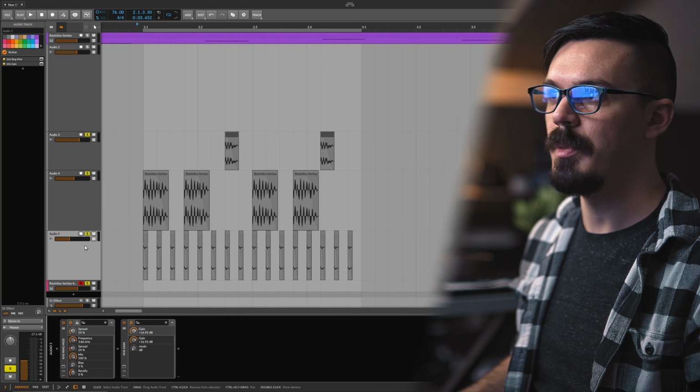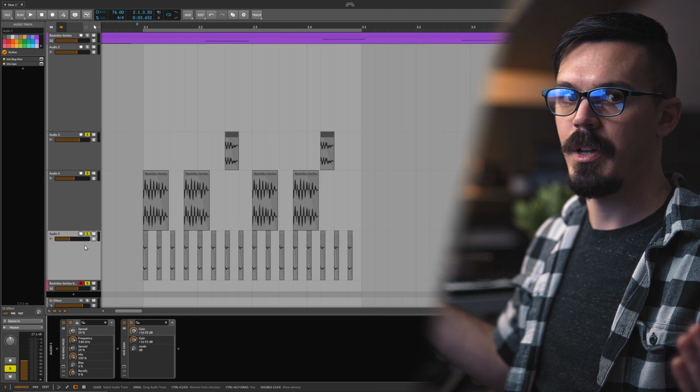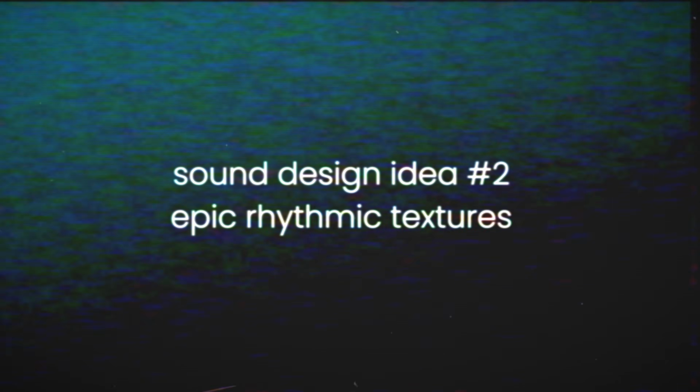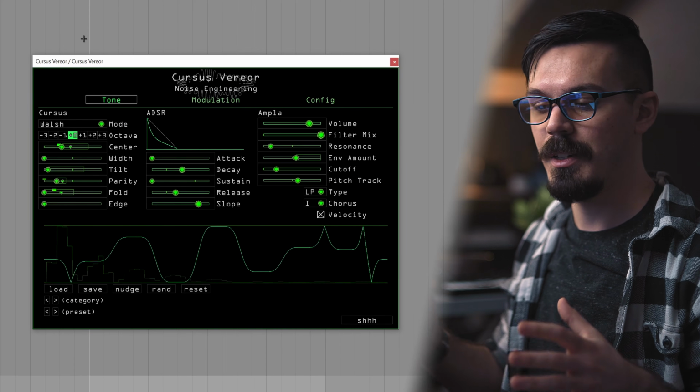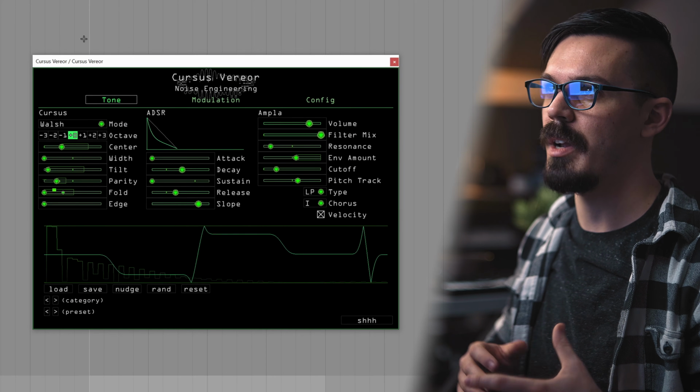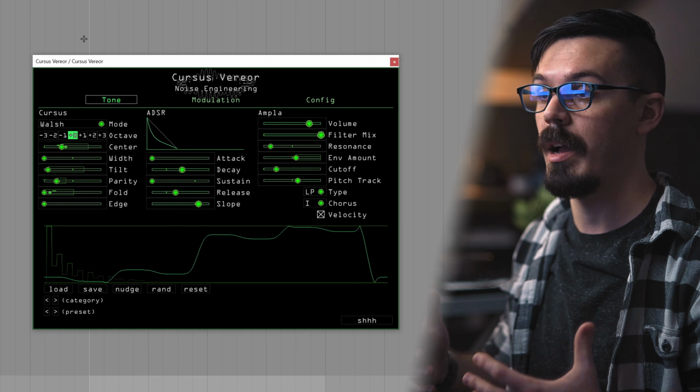Which I think is pretty cool because that was all made with a stretched out tail of a random percussive hit. Next up, creating overlapping rhythmic textures. This is a lot of fun. It sounds kind of like what you would get from a granular synth, but different, and it's a really interesting way to create paths and textures that move around a lot.